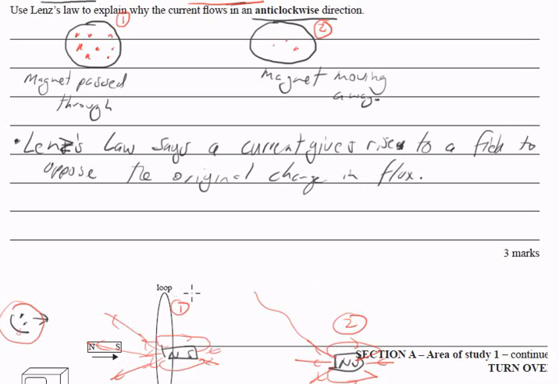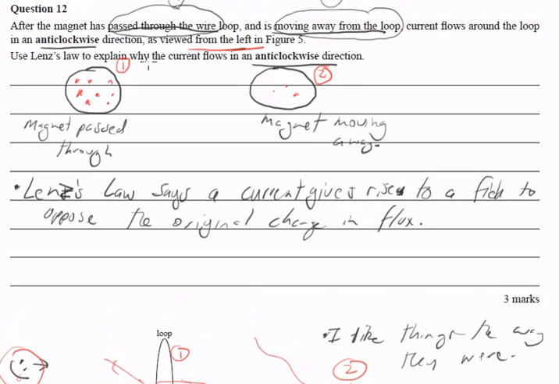And the other way that I've been telling my class how to do it is we write down here somewhere, this is all stuff we can cross out, this is our main answer over here, but this is to help us figure it out: I like things the way they were. So how were things in this case? Well, there were lots of field lines coming out of the page, and now there's hardly any of them coming out of the page. So because the coil liked having the field lines coming out of the page, it's going to make field lines coming out of the page.